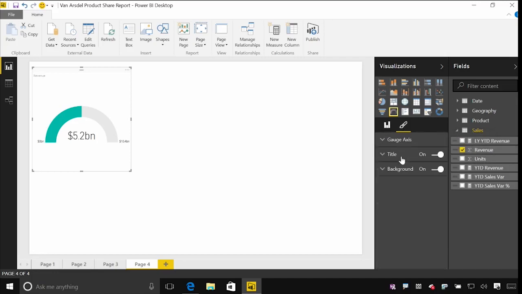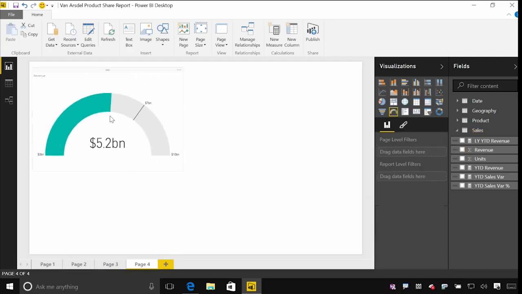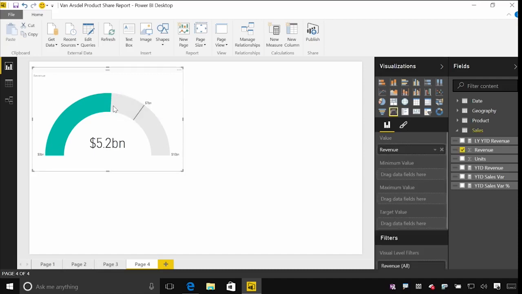Or you can use the formatting options to go and customize these by just setting a specific value. So if I wanted our maximum to be 10 billion, keep going until I hit 10 billion. I could also choose what my target is. So I want to have my target at 7 billion. Make sure I get enough zeros. There we go. And now you can see our gauge has got a little target line that shows us this is what our target is, 7 billion. And we know that we're tracking towards potentially a total of 10 billion there, just over the halfway mark. So that's gauges.